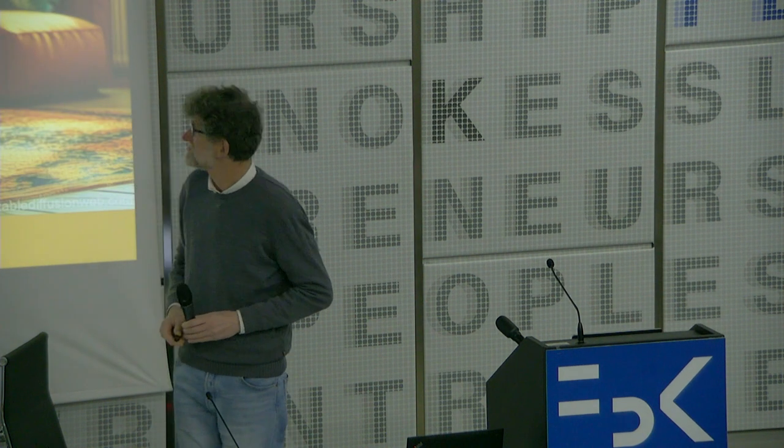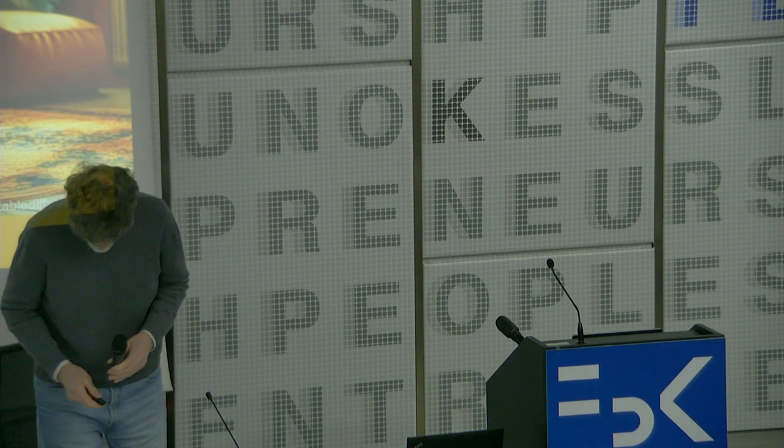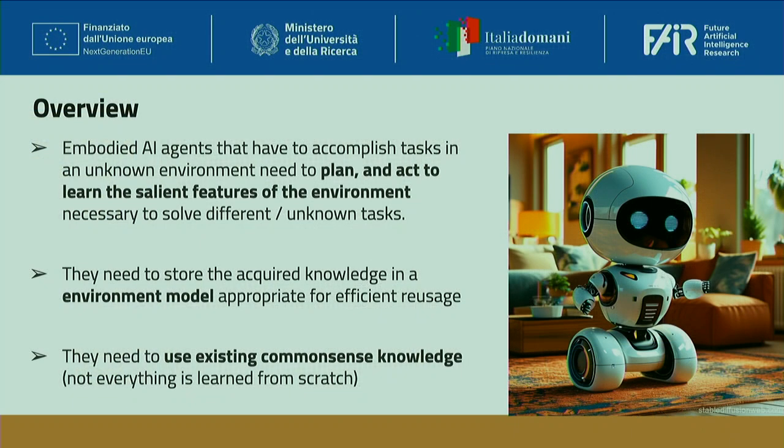So we are interested in building agents that are capable of operating in an unknown environment. So the environment is unknown a priori. And they should be able to plan and act in order to learn a model of the environment and use this model to solve a set of unforeseen tasks.